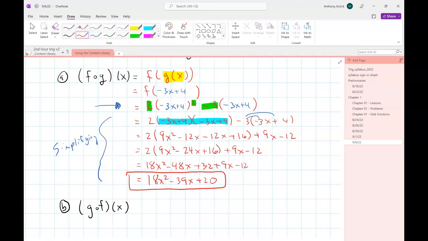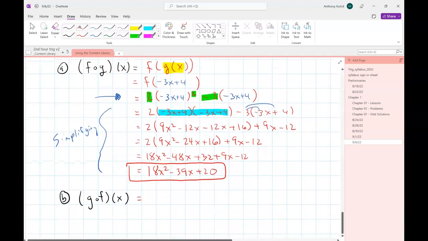So what if we do g compose f of x? Oh, wait a minute, Mr. Kulik. We just did f compose g, right? Well, it's another example, dude. I thought it was the same problem. No, that's why there's a g in front of it. So I can just say it's the same thing, right? What do you guys think? No, you're right. That's not right, because we're going to have to plug in. You have to put the g on the outside and put the f on the inside.